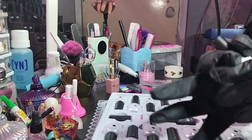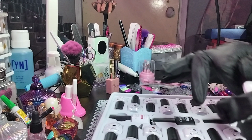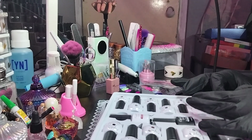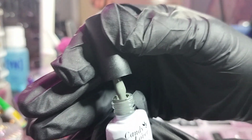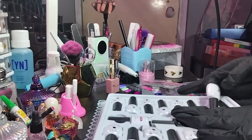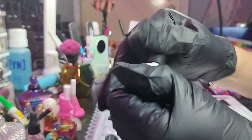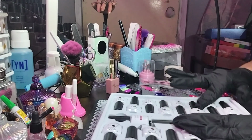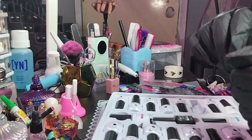This one is my favorite. Okay, there's that one. Got this. Ooh, that's a nice charcoal color, charcoal gray. Okay, there's that one. Excuse me. That one's between a gray and a greenish. Huh. Pretty. Okay, there's that. This one is so, oh yeah, I love that color. I've been really into these kind of blues lately. So beautiful. Okay, there's that. Ooh, look at that. Isn't that beautiful? Wow. Okay, there's that one.